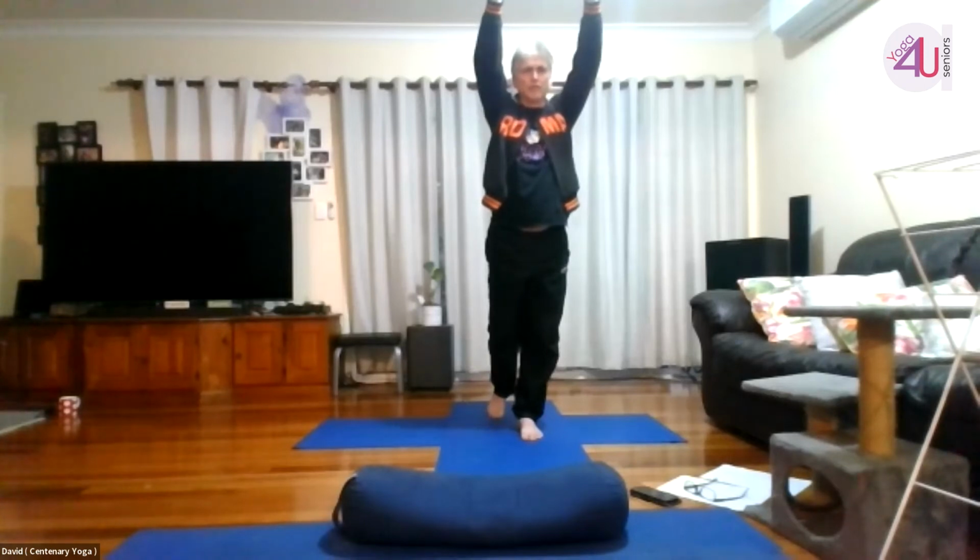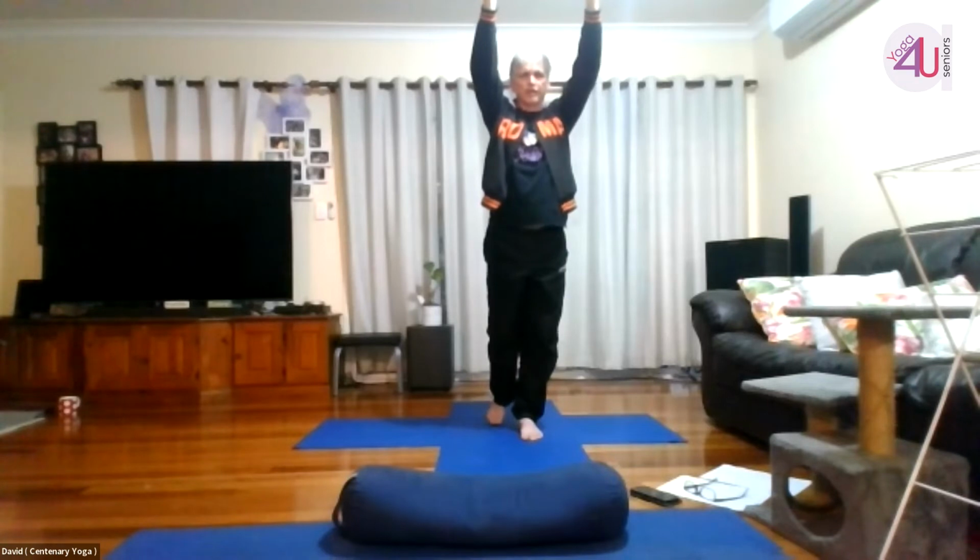And if this is as far as you go, that's okay. If you're practicing and you're struggling just to get your foot off the ground, that's okay. Just practice moving that foot off the ground.